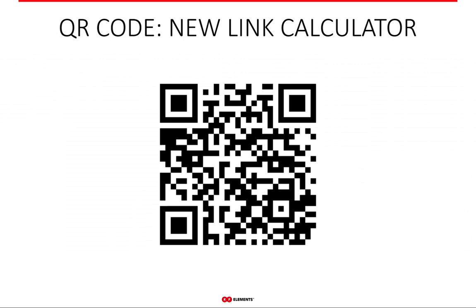Here is a QR code which is a shortcut to our new Link Calculator. One more thing about the link calculator: we provide this tool for you for free, and the map data we use for coverage calculation is also free. Please be aware that the map data has limited accuracy, especially around water bodies — so near a lake or river, the accuracy of the coverage calculation may be lower. We also have a feedback button in the link calculator, so if you have any suggestions or are unhappy with something, just let us know and we'll try to incorporate your comments in the next iteration.